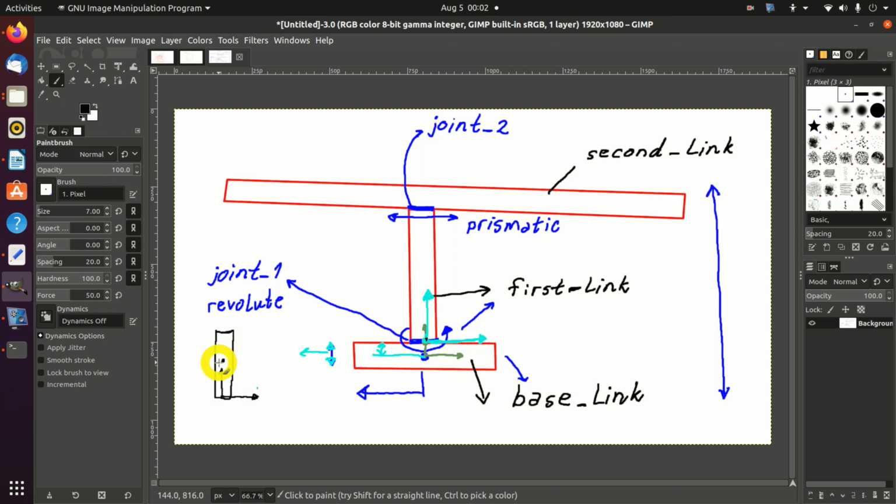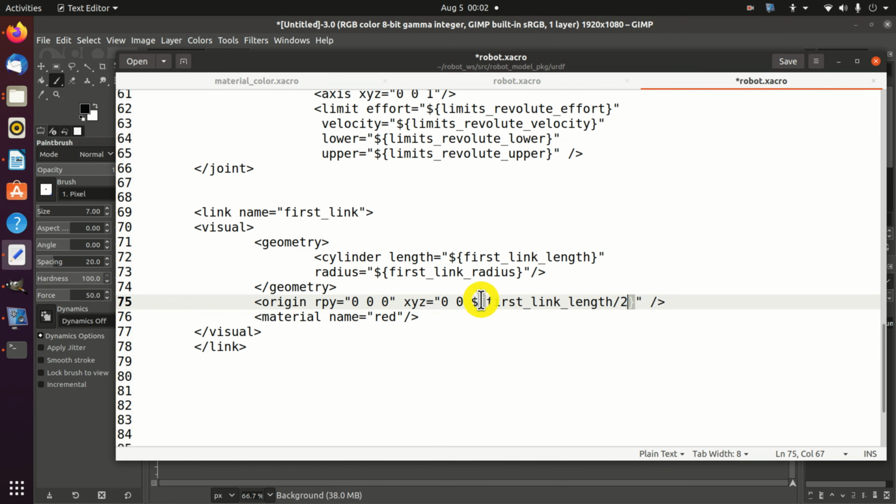This means that we need to offset our link 1, that is, its center, with respect to the coordinate system of joint 1. And this offset is obviously equal to half of the length of our first link. And that's precisely what's happening over here.